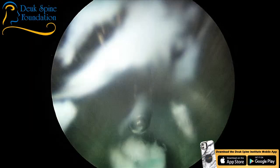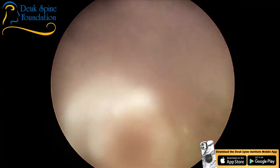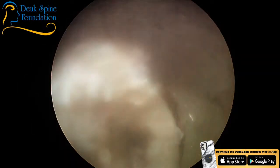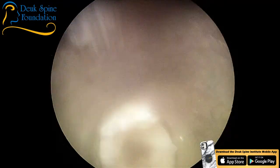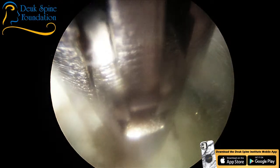Now you see that little trick, how I put the grabber in there, it stops the bleeding? That's because I'm giving some back pressure. There's some herniated disc, by the way, I'm taking out. The back pressure works because the bleeding is coming from a vein, not an artery. And whenever you have bleeding from a vein, it bleeds at about 10 millimeters of mercury pressure. And so by putting in this grabber, I basically obstruct the outflow of the liquid from the tube, and therefore I create a back pressure situation by blocking the outflow.